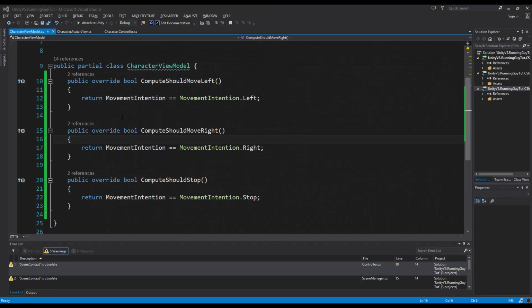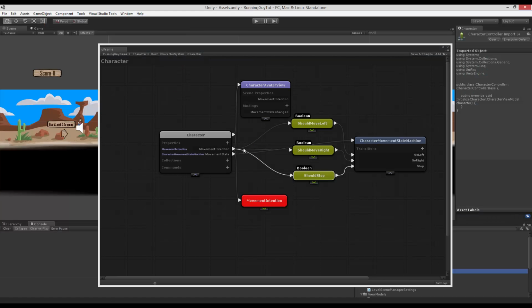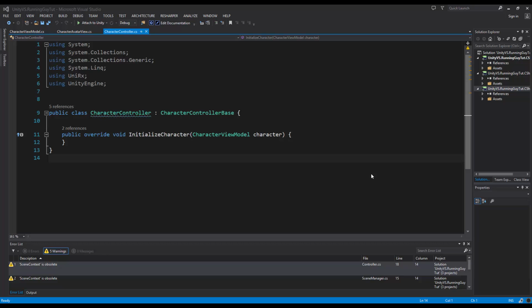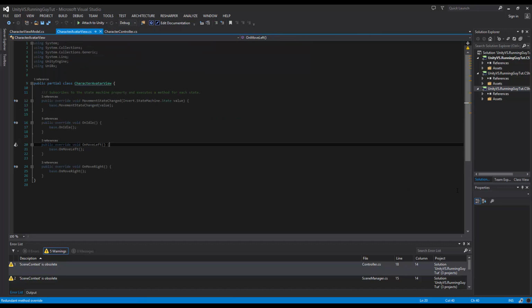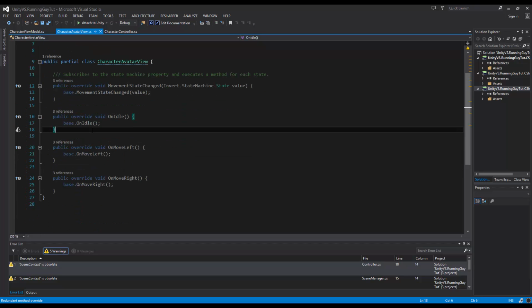So here you can use any other properties to add some additional checking, and if you want the computed property to be recalculated along with the other properties used here, you will have to specify the dependency on the diagram. We don't have any commands on our element, so we will leave controller as is. And we're going to work with the view now. As you can see, we got handlers generated here due to the binding to the state.